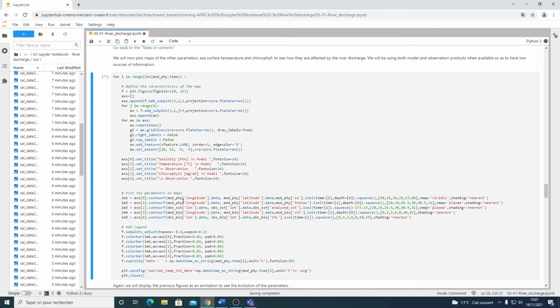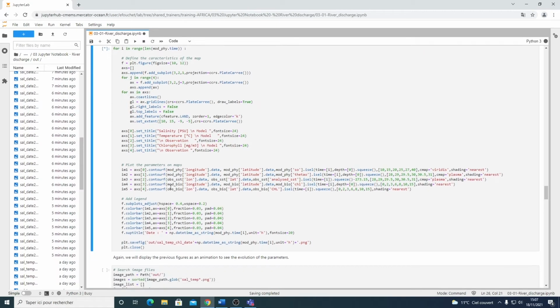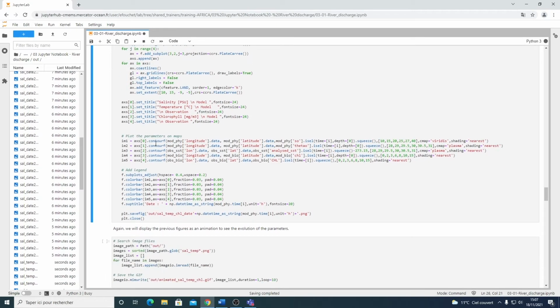So we can run this cell. For the contourf function, you need to select the bins of the color bar you want. So you don't only set the min and max values of your color bar, but also all the bins.